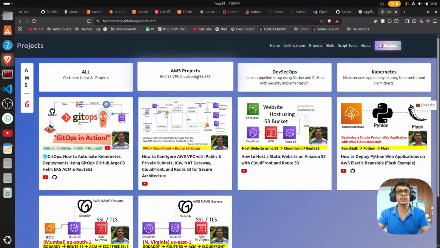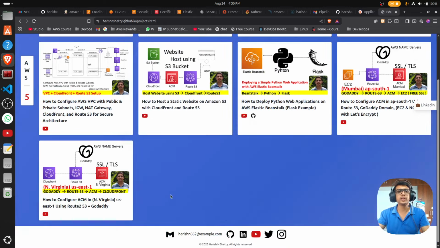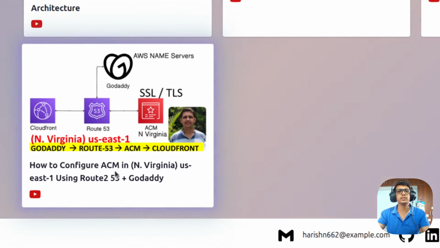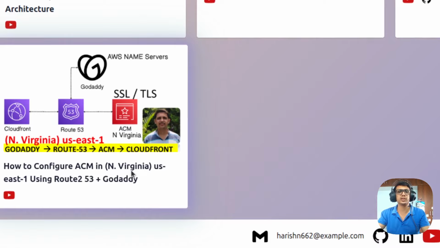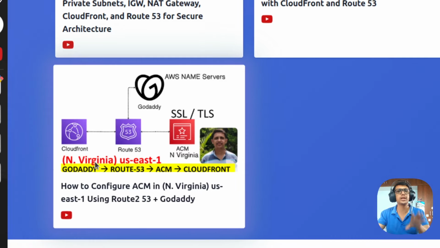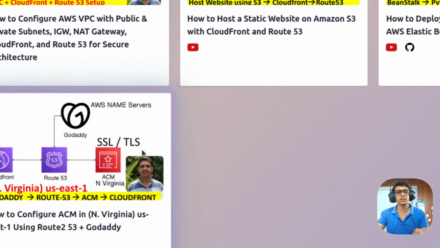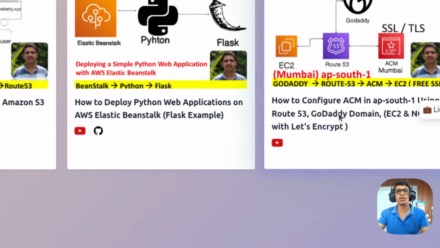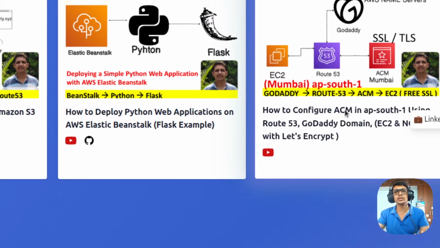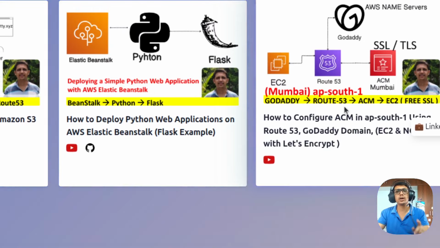And here click on the AWS projects. Here you can see how to configure ACM in North Virginia. If you configure CloudFront, you have to create the ACM in North Virginia, us-east-1. Otherwise there is another video on how to configure ACM in ap-south-1. Follow these steps, create the ACM and create the Route 53.